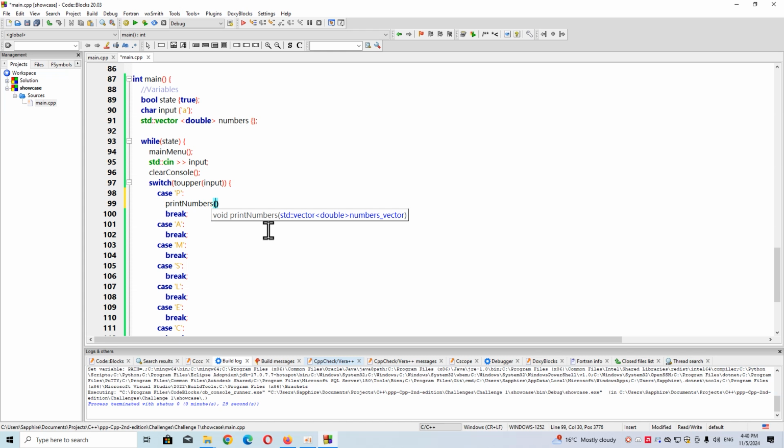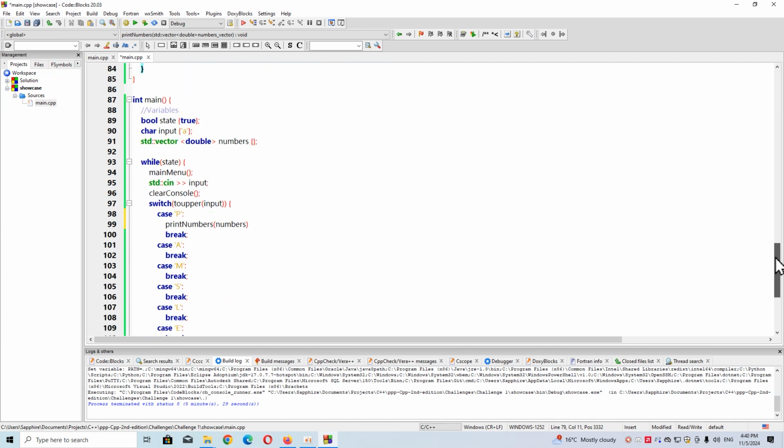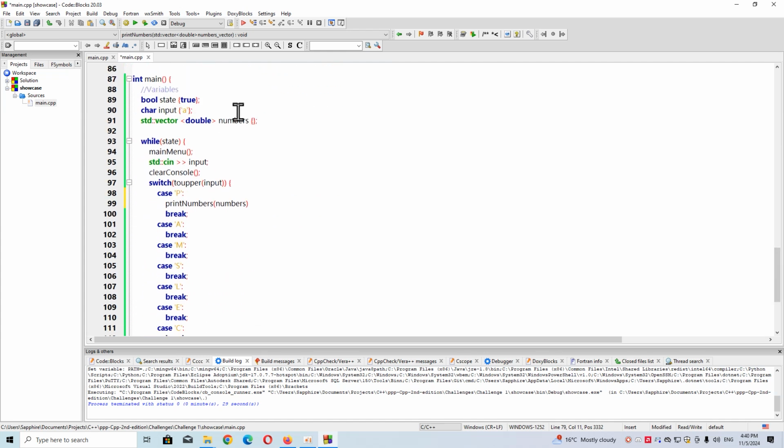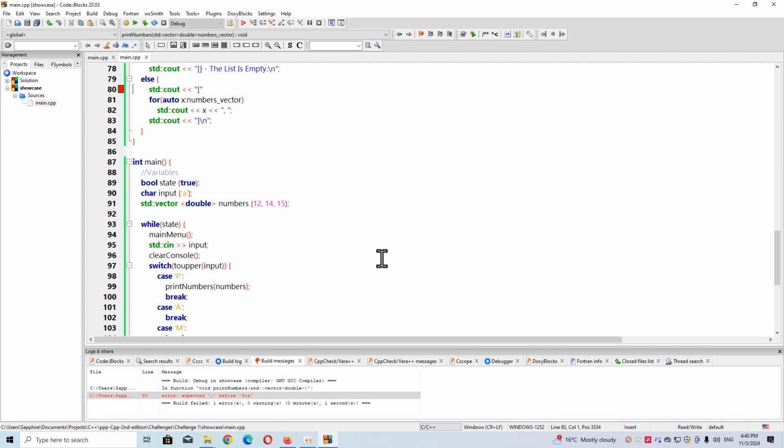call this function, and we're going to be giving it numbers. Oh, and by the way, our function is going to be taking a vector. So it's going to be checking based on the vector that we have declared in the main function. For instance, let's just add some numbers in our vector, because I want to show you. Let me get rid of these, and let's see how it's going to show. Oh yeah, I forgot a semicolon.